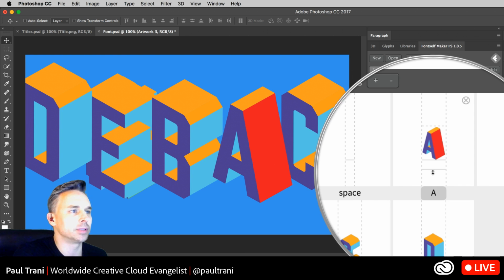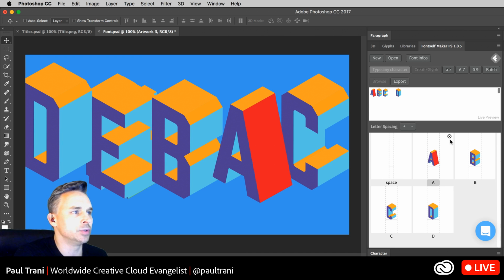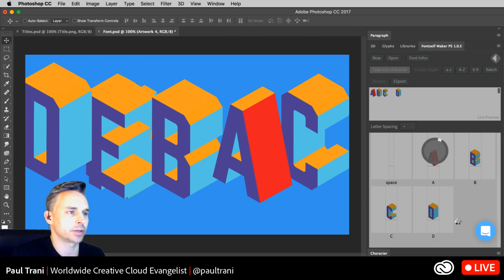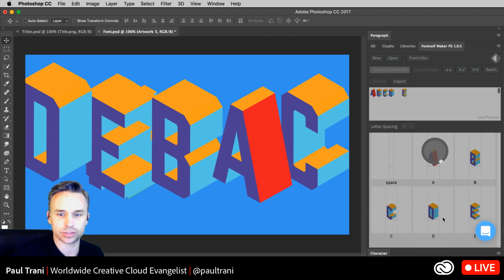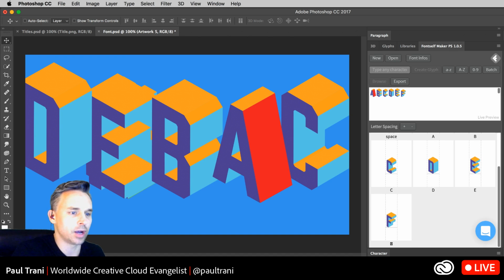So again, that gives you that ability. We have leading down below, as you can see, and I can always remove any one of these characters, because I've definitely screwed up things and dropped in the wrong character. So RG3 in the house, Robzilla. We need a Robzilla font. I want to see each of the 26 characters drawn out looking spectacular, thanks to you, Rob. Can we do that? E, done. A, B, C, D, E, F. Again, just moving through this really fast, answering questions.